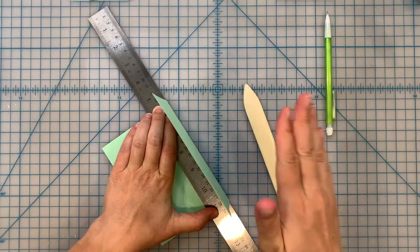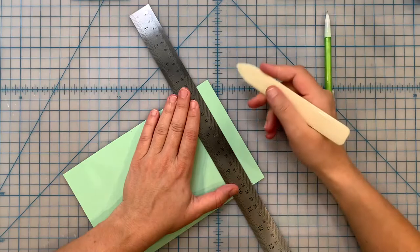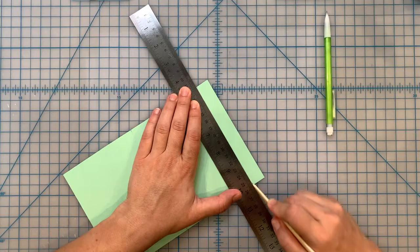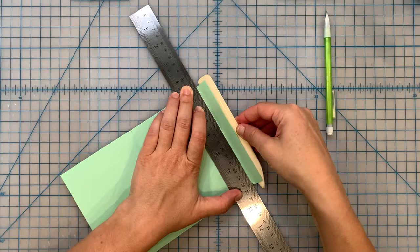We're gonna do the same thing over here. And you'll get a hang of it, and you'll get a feel for your bone folder and what that distance is. A lot of this in bookmaking is about, especially the beginning, learning good habits and establishing muscle memory. So there's my fold. And these are a little bit more fun because they're flaps. This is a great trick, being able to fold just a skinny little fold. Just get in there with your bone folder and lift it up.